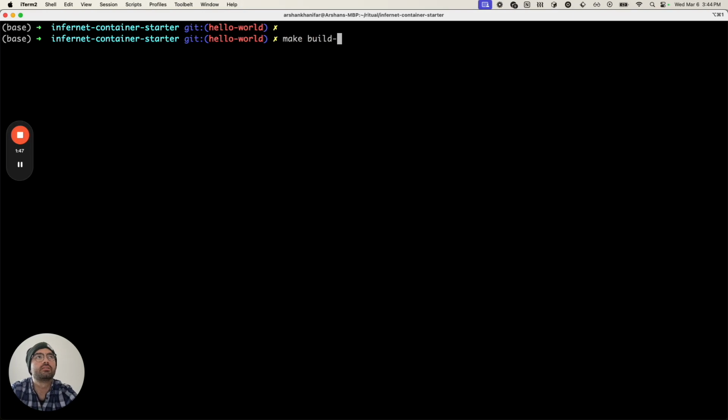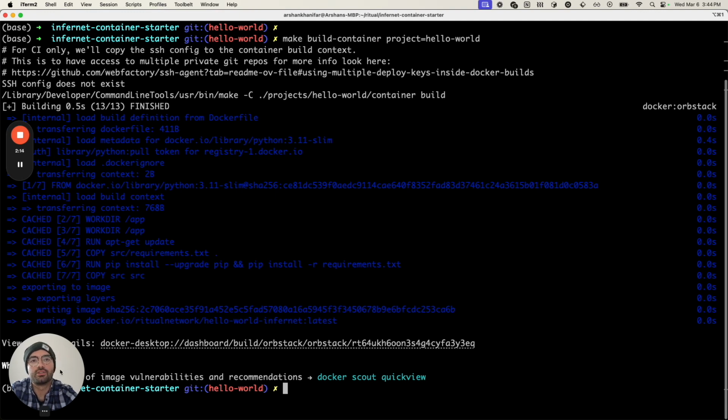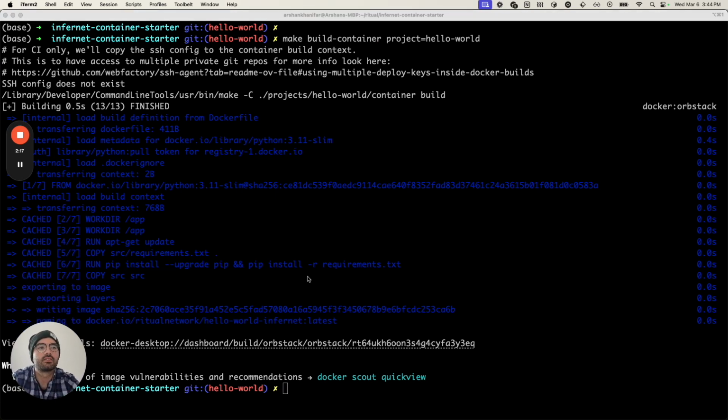All right, let's begin by building our container and deploying it. So make build-container project=hello-world. And as you follow along with the rest of the tutorials that we have here, you'll see that the same format has been used across all of our scripts for bringing up a container, deploying contracts, bringing up a service. So you'll notice that these are very consistent. So let's build the container. We'll build the container. Right now this happened too fast because I built it before. But it shouldn't take that long because it's a very simple container anyways.